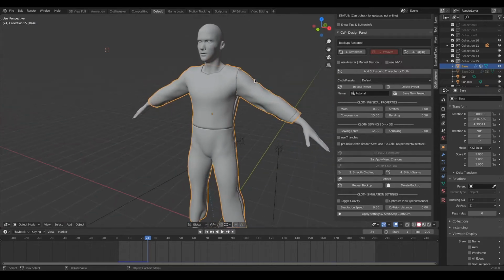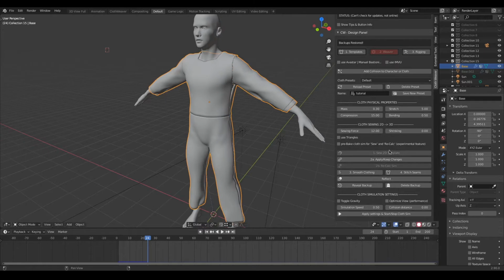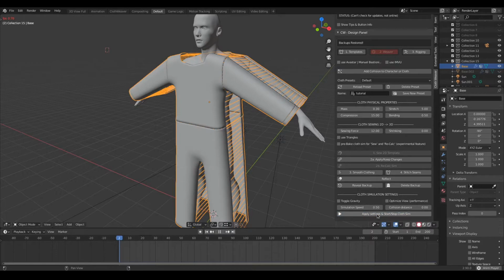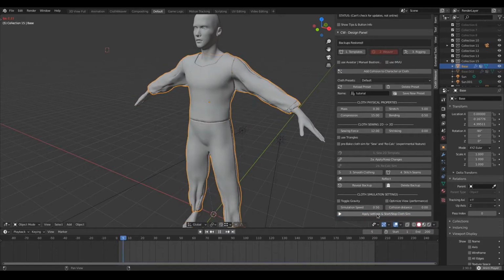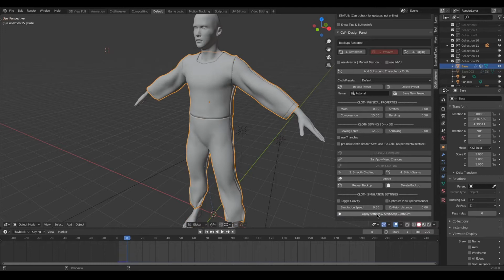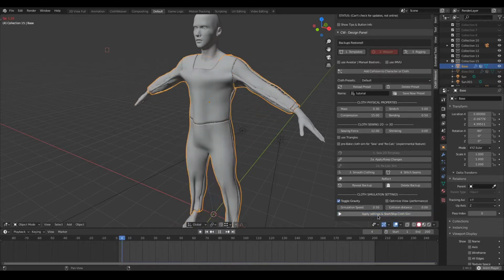So let's talk about some of the settings here. Okay, these buttons are grayed out, hopefully for clarity, meaning you don't need to use them right now. So in order to run the simulation again, you would hit apply settings and restart, and that'll recalculate it. So let's talk about some of these settings really quick. Toggle gravity, that turns gravity on and off.